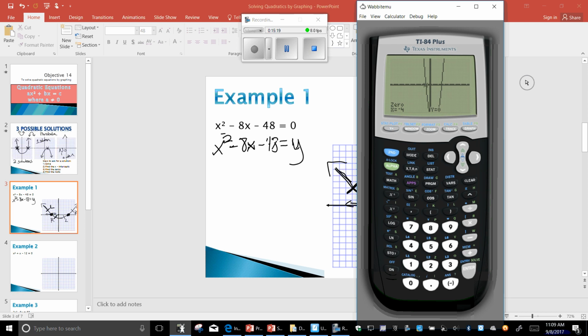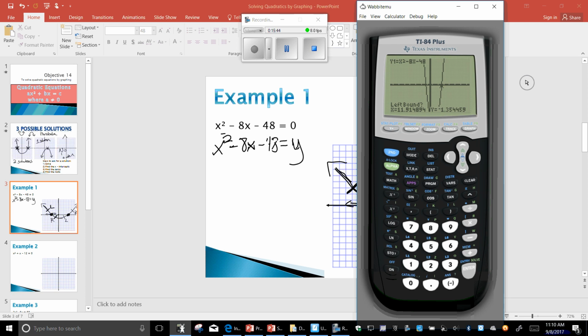So there's one answer. So now we need to go find the other point. So you have to start all over. Second, calc, 0. Hit enter. Now, you're going to have to use your right arrow and go all the way down the parabola and keep hitting it and come all the way back up the parabola. And you'll eventually see them.